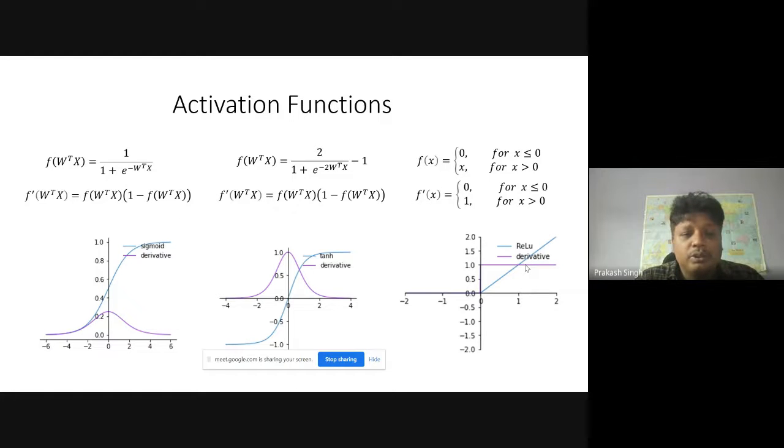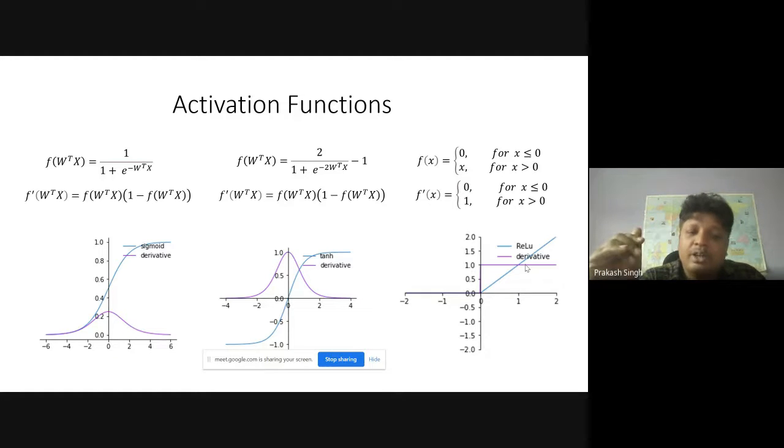So these are the activation functions you can see. The graph of the sigmoid function lies between 0 and 1, the tanh function lies between -1 to 1, and then the ReLU function, its equation, its derivative and its value, you can easily see over here. In case of ReLU, whenever your value is less than 0, the output will always be 0, and if the value is greater than 0, then the same value will be in the output.